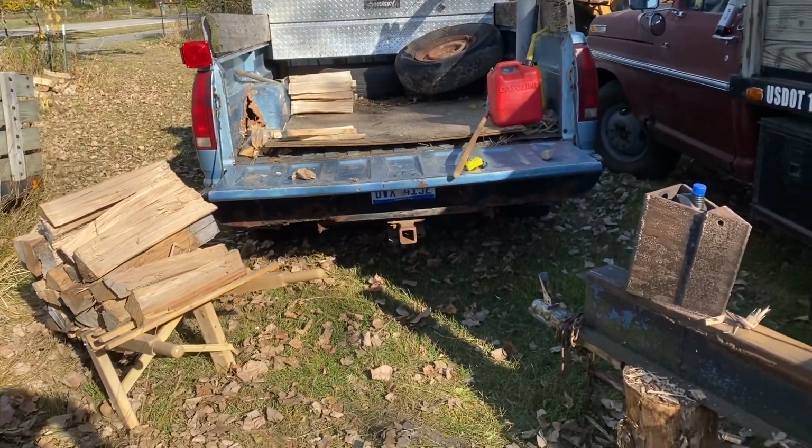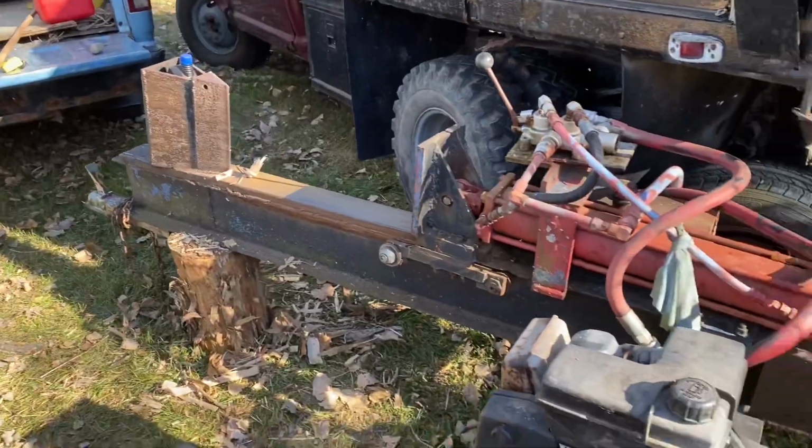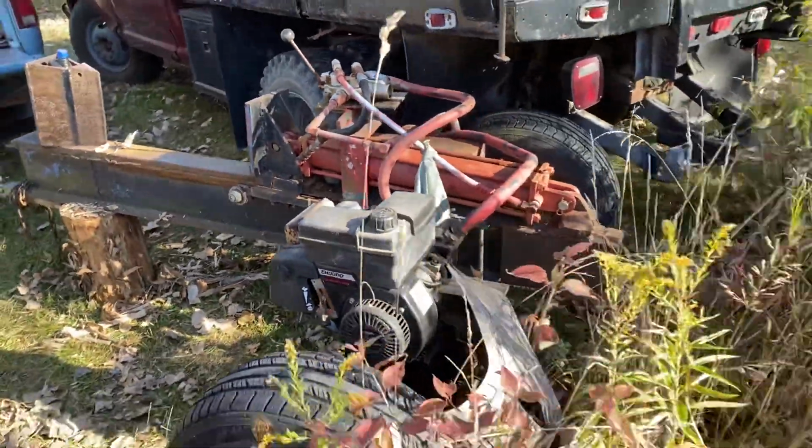Hey everybody, just showing me a little bar-splitting setup.